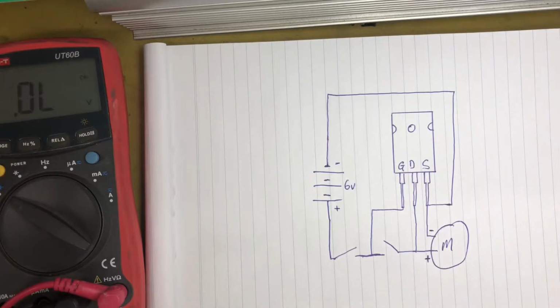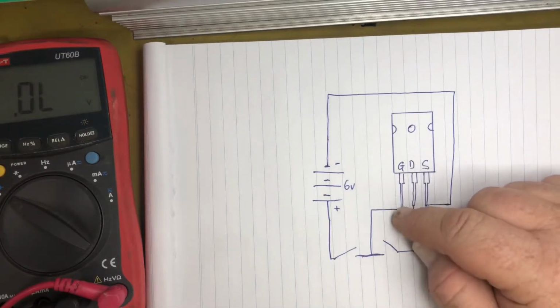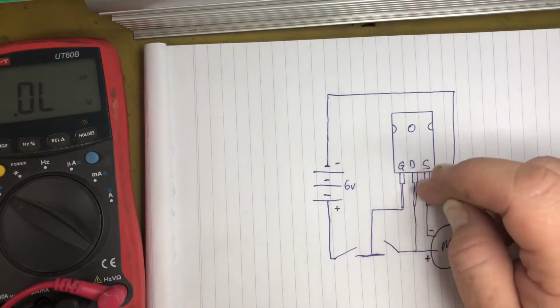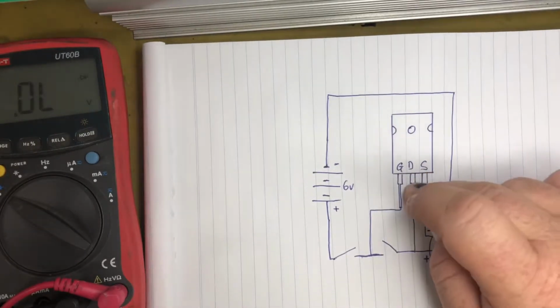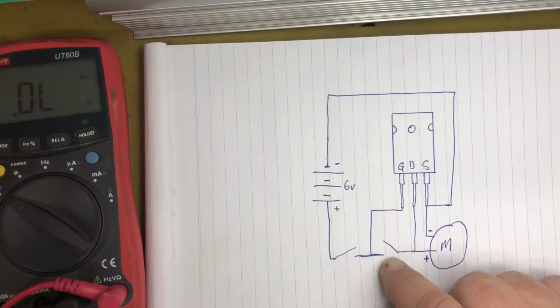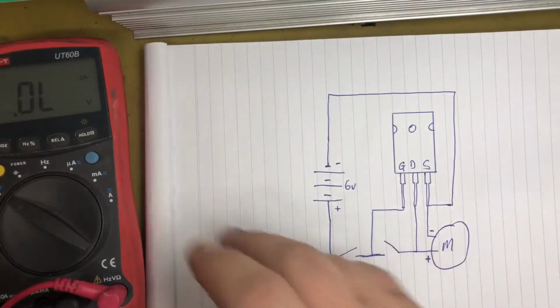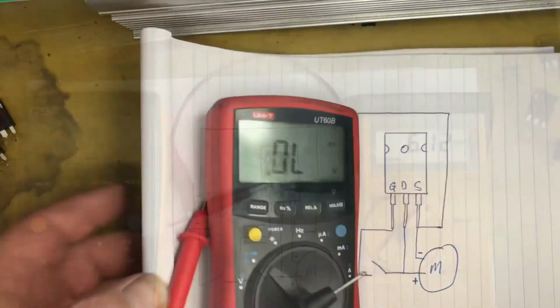And then to open the drain and source, I should say, you short out the gate to the drain. In this case, we've got another momentary switch, and that will then cause the drain to source to go into open circuit. So I'll show you that with this multimeter that we know didn't work.